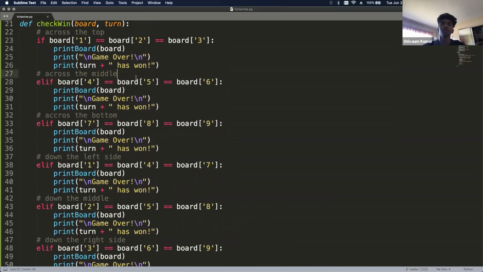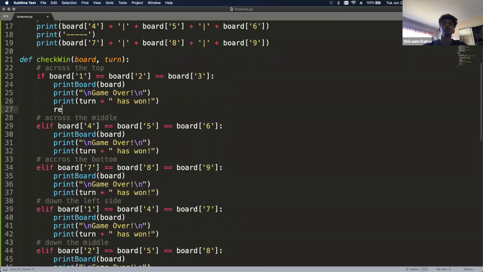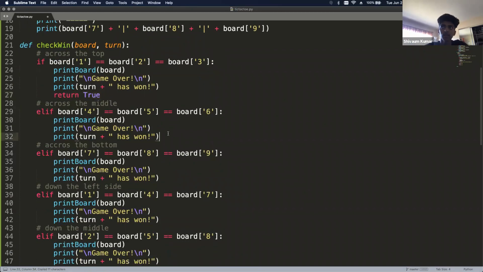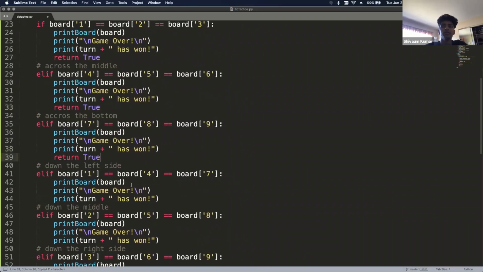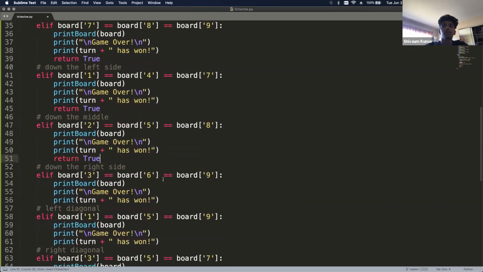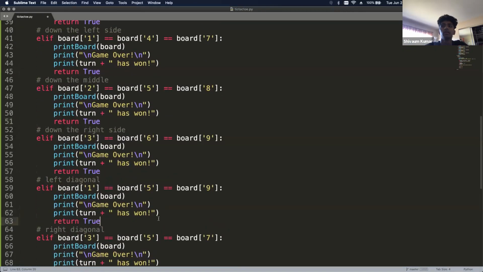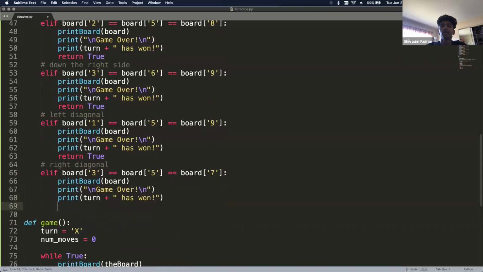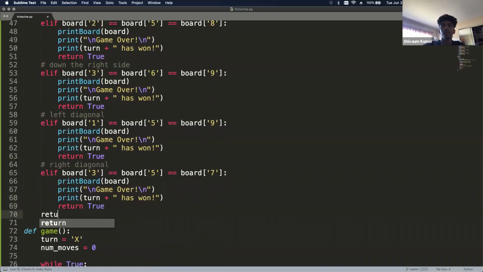So basically we will return true for each one of these, meaning the game is over. And if none of these get executed, then we'll just return false, meaning the game is not over.